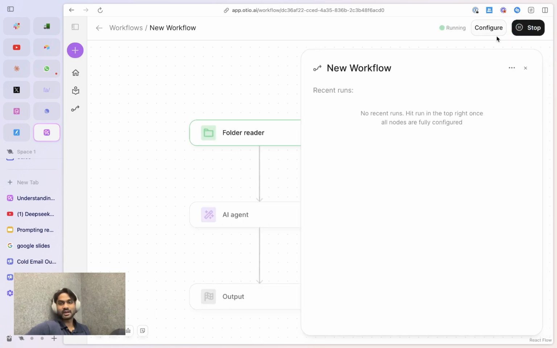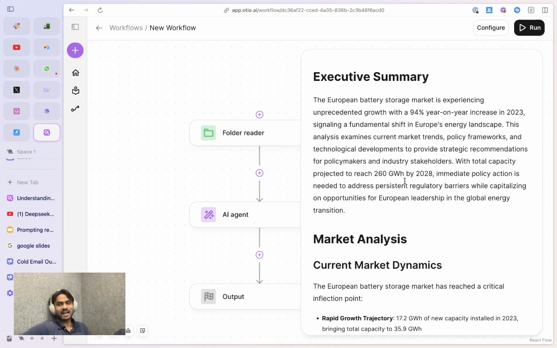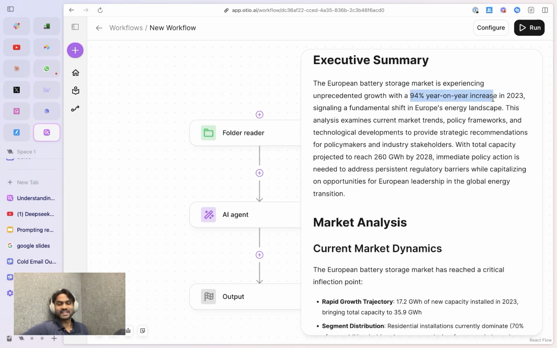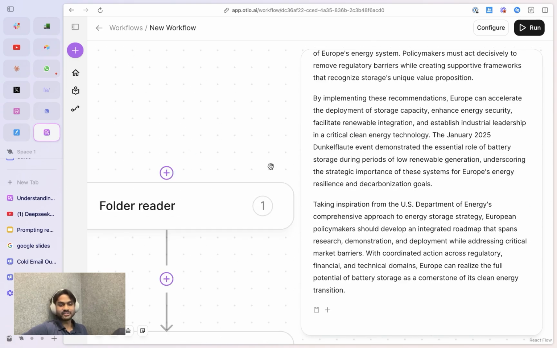Now, let's quickly run that prompt to just test how it's going. And as we can see, the workflow is completed. So now I get a quick analysis with stats as well. I've even got some tables. This is great, and I can just simply read this over each time.